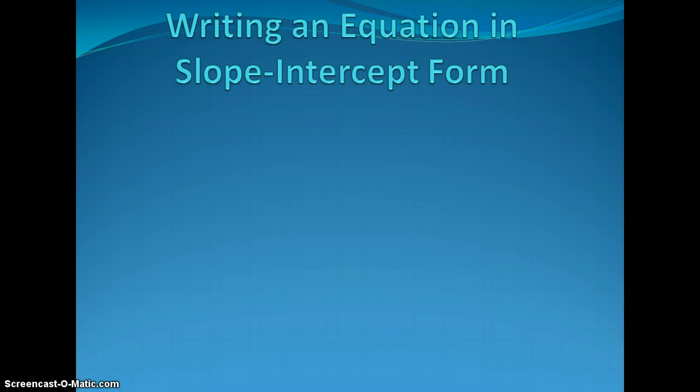The first thing that I would like to do is to practice writing equations when given the slope and the y-intercept. Remember, there are multiple methods for solving linear equations, including something called point-slope form and standard form. Yet for many, slope-intercept form is easiest because you simply need to know the value of the slope and the value of the y-intercept, and then you're able to graph your line.